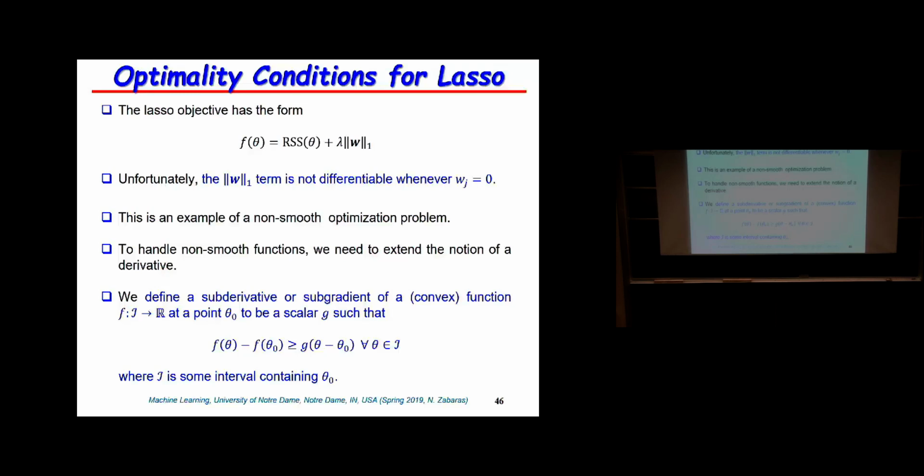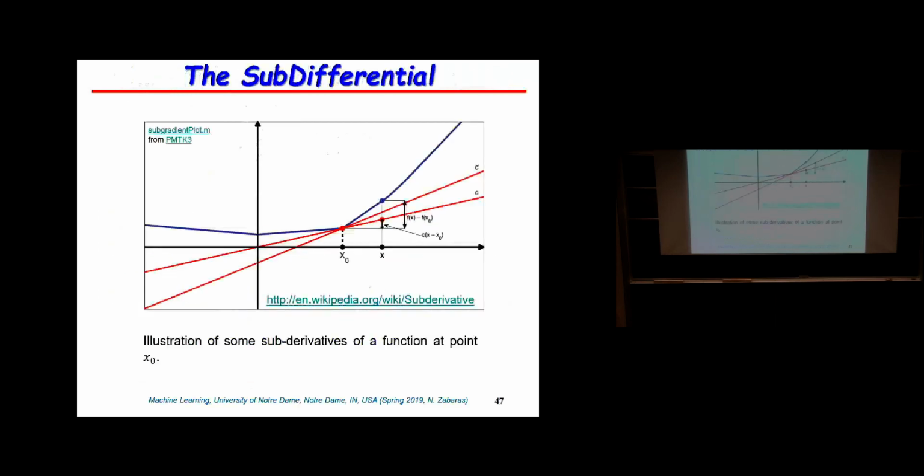Here we know from this corner that defines this L1 ball, it's not differentiable. So we need to define what's called a subderivative g at every point theta 0 such that f of theta minus f of theta 0 is greater or equal to g times theta minus theta 0. In this point, it is differentiable on the left, and also differentiable on the right, but the derivative is any line that has slope between the two lines you get when you differentiate the left part and the right part. Any of these slopes is a subderivative.